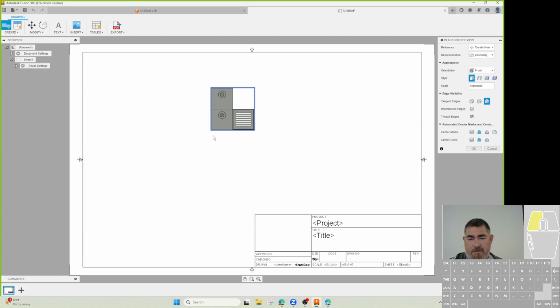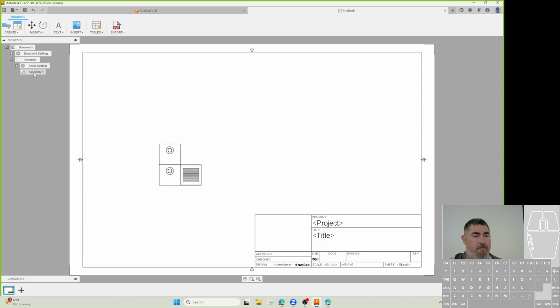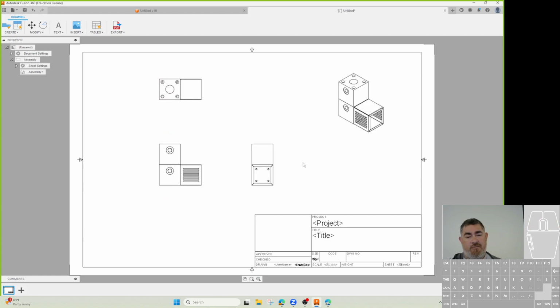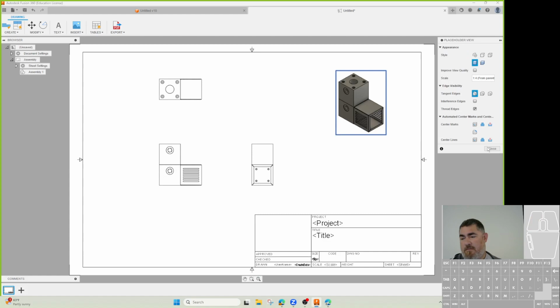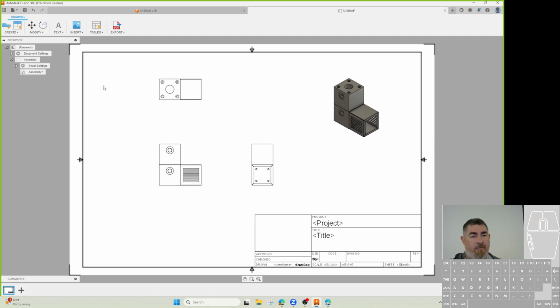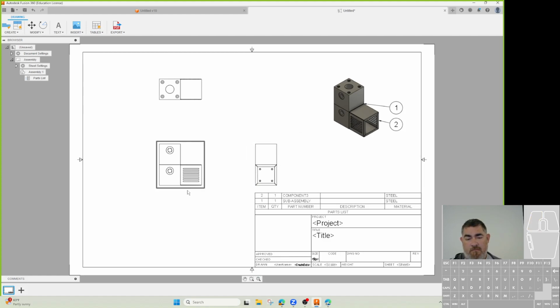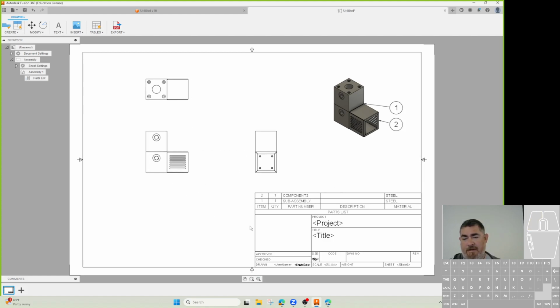On the assembly, I'm just going to pick in here, set one of these down here, and then do some projected views off of it, because it's really easy to delete views, right? So might as well make a few things so we can see at least one of each of those views in isometric. Tell it we want it to be shaded. And we want a parts list in here. We want it to be right there. So we can do something like this, and just hit the new button down here at the bottom.